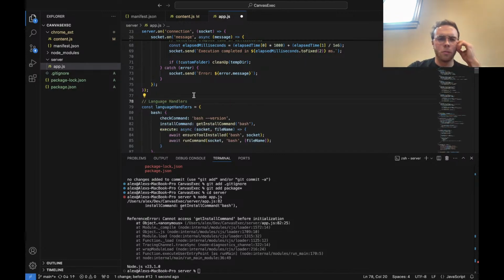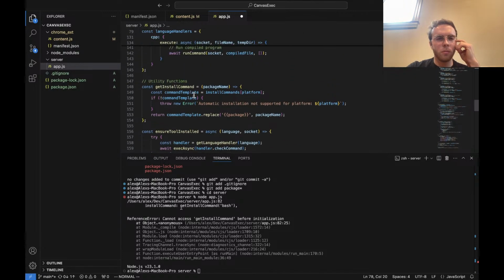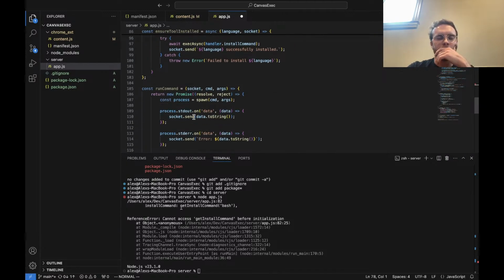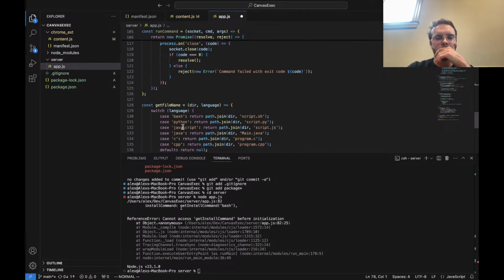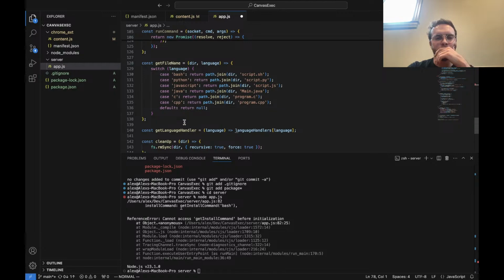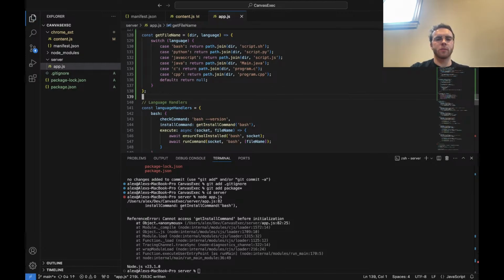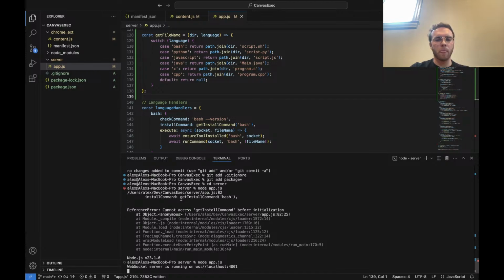Did I just nail that? Holy shit, my math is crazy. Run command, get file name. Let's put it all the way down here. Okay, now go. Okay, we got a WebSocket running on ws://localhost:4001.